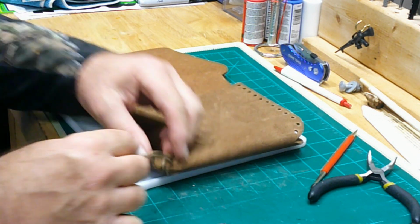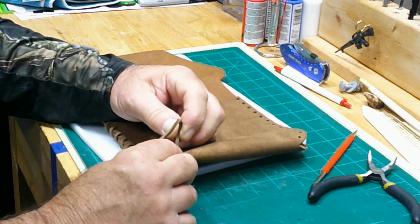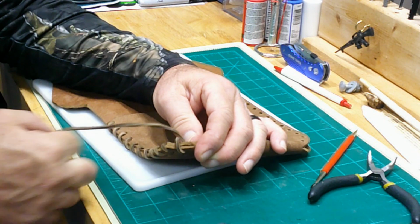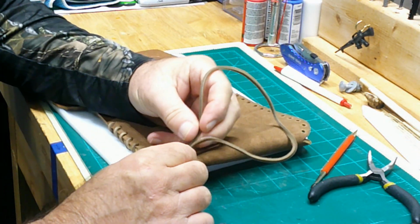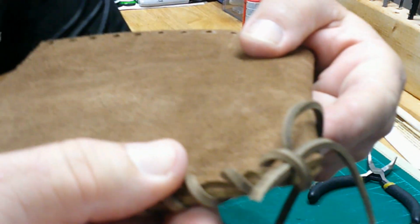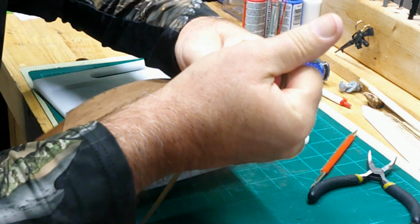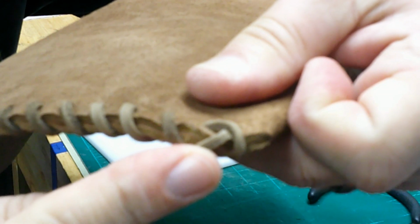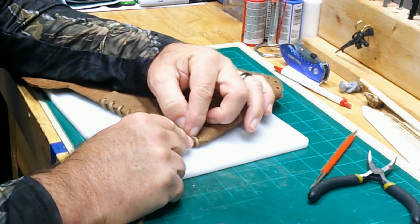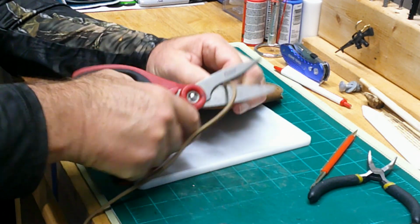There's a couple of ways to terminate this. You could go ahead and just put a knot on the end of it, and that would terminate it, just like I did at the beginning. Or we could pull it back through this and loosen that up, that last loop, just a little bit. Put it back through that loop, like so. Pull that through there. Make sure it's good and tight. And what that'll do is that'll lock that corner in through that back of that next loop, then I can tie my knot in there. Then it has to go under that tightened loop and through that hole in order to break free, and I don't think that's going to happen.